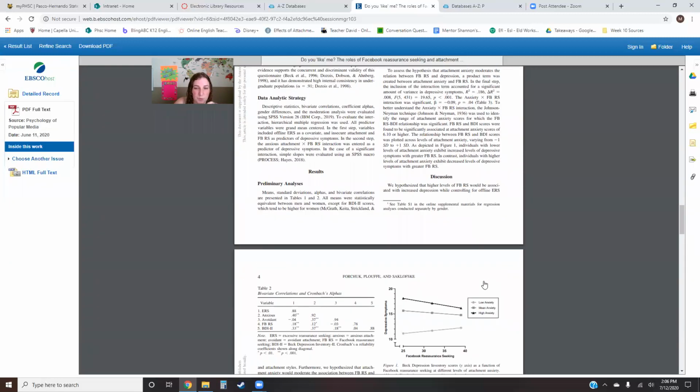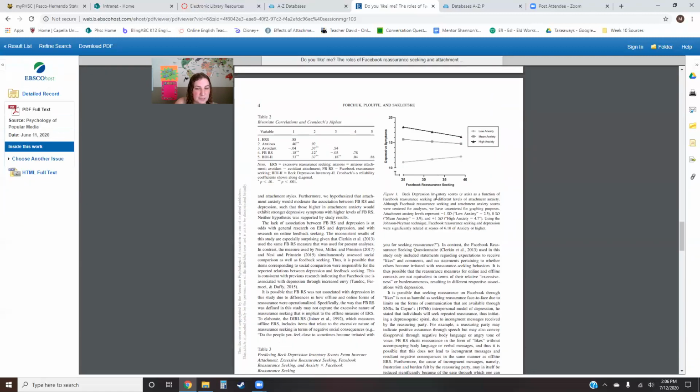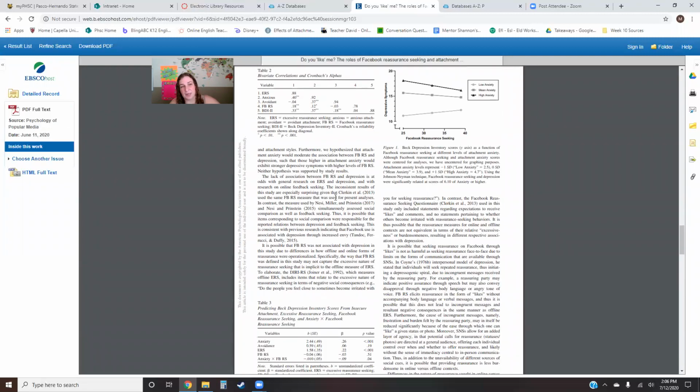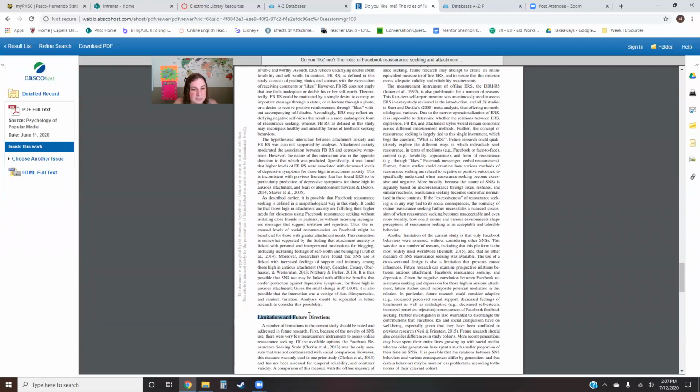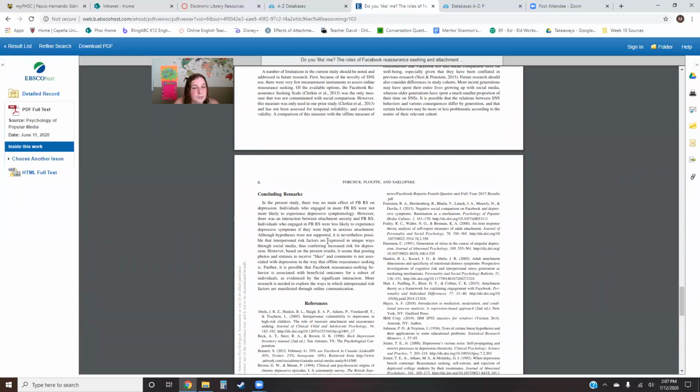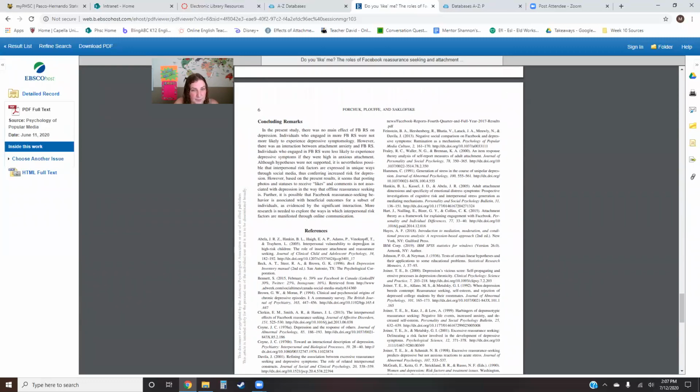Don't worry about it, because what you do is you go to the discussion section, and it's going to put that whole research results section into English. And that's all we want, right? It's going to put in limitations for you. So if you're like, if I would do this study, I would do it differently, this might actually spark your brain in a different way. But concluding remarks, and then there's a reference page.